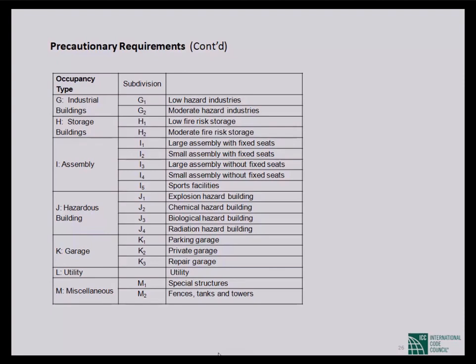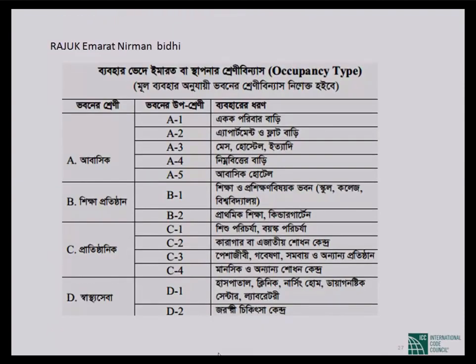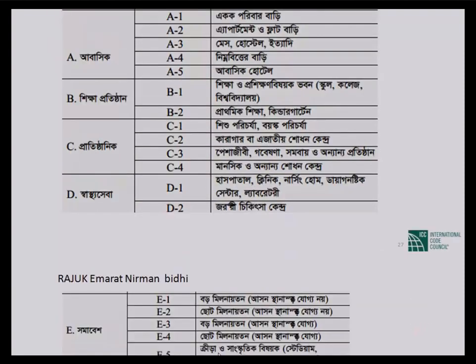BNBC now, for G1, specifies that if there are more than 100 workers in the building, you have to consider a performance-based solution. You have to think about a performance-based solution, not directly G1, G2 in that way. So this is the special thing. Until 2020, you have to think each one a little bit differently. So I have given you some ideas about the variation between BNBC 2006 and 2020. Here we have already talked about the Rajuk; sometimes you have to go through this classification for your understanding.